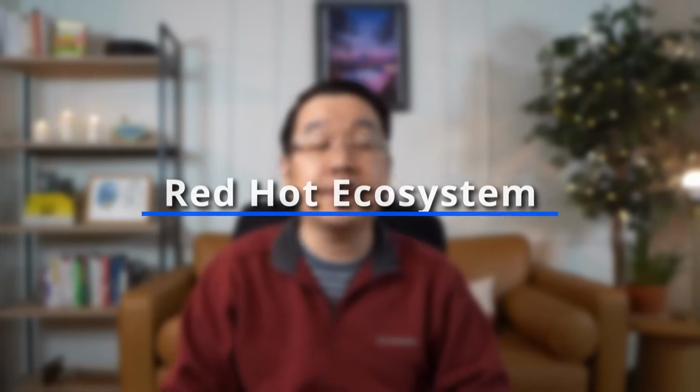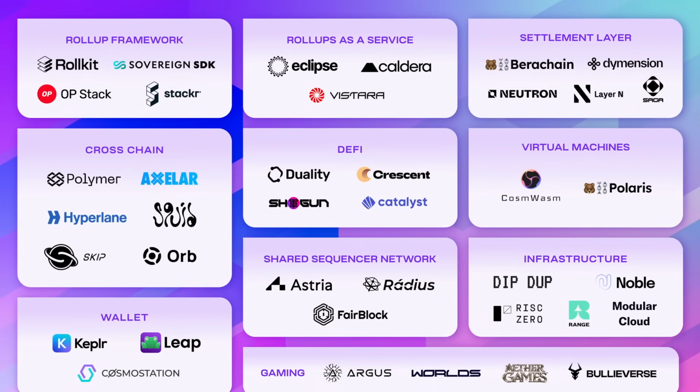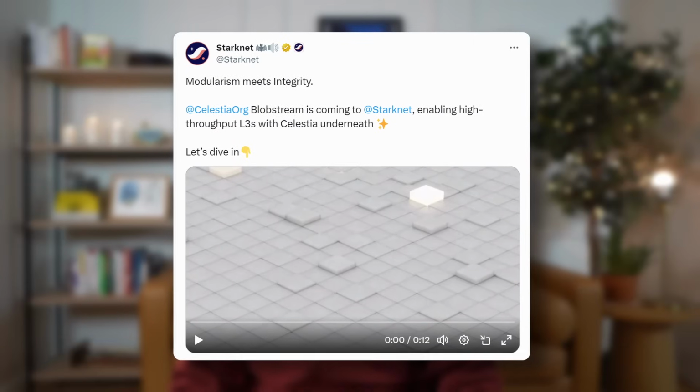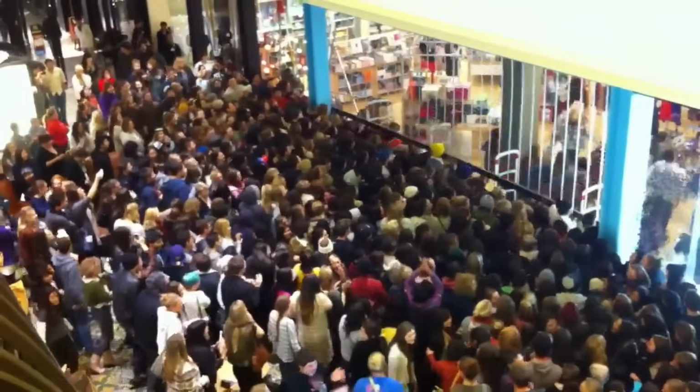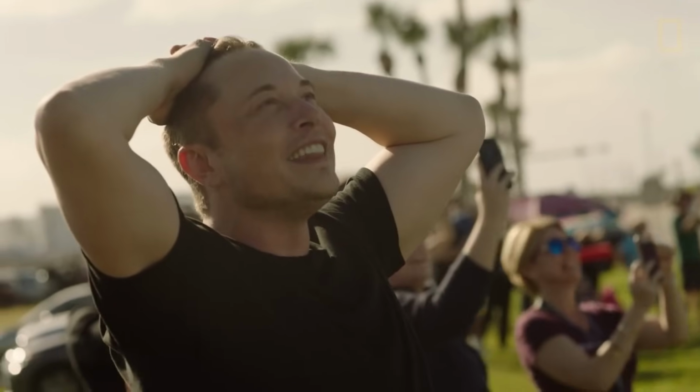So far, they've already got some big guns using them, like Arbitrum, Polygon, and Manta Network. But that's not all. They also have 85 other projects using them, with more coming soon. Like Starknet recently announced that they're going to use Celestia, and it honestly looks like everyone in the modular blockchain world is rushing to use them. What's even more impressive is that all of this came within the first few months after the launch. Now, here's the thing. I'm not expecting for this red hot growth to cool down anytime soon. In fact, I'm expecting it to speed up.